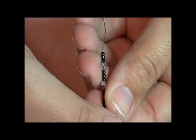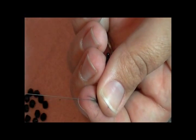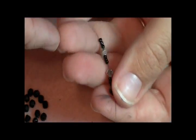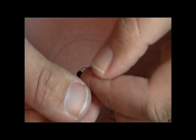What you want to do is slide these beads down and leave yourself a long enough tail that we can go back and add the clasp, so about 12 to 14 inches. And what you'll do is take these beads and tie them into a circle.